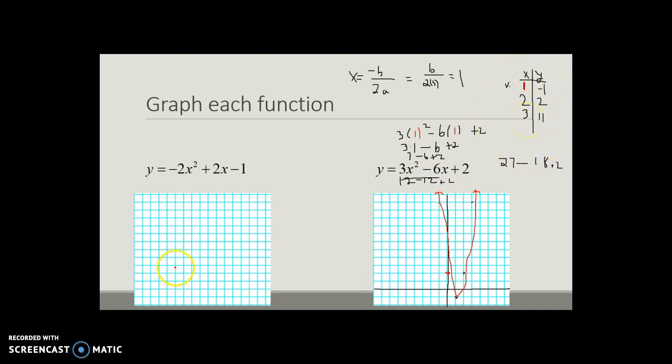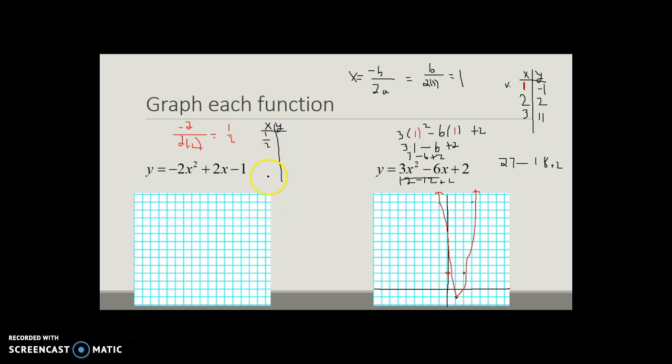That's important. Now, for this one, I'm going to have to speed this up a little just because I'm running out of time. But when I do negative b, so negative 2 over 2 times negative 2, that is positive 1/2. Okay, so this negative and that negative, there should be a parenthesis there. It's -2 over -4. -2 over -4 is positive 1/2. So that is the x value of my vertex. And so I get 1/2.